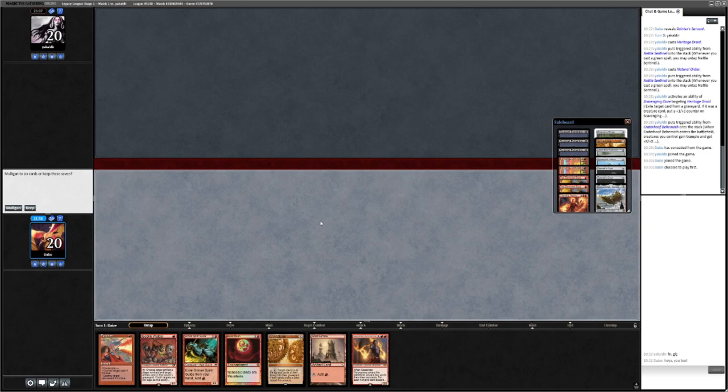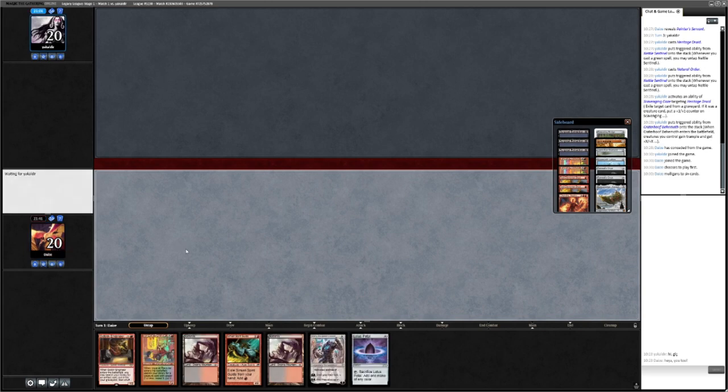Turn one, Welder. Turn two, hoping for a land, and otherwise nothing. It's not a good hand. Not against Elves. So not amazing. At least I can Recruiter for, so I can go turn two Recruiter. Turn three, Plague Engineer. I feel like I kind of have to do that.